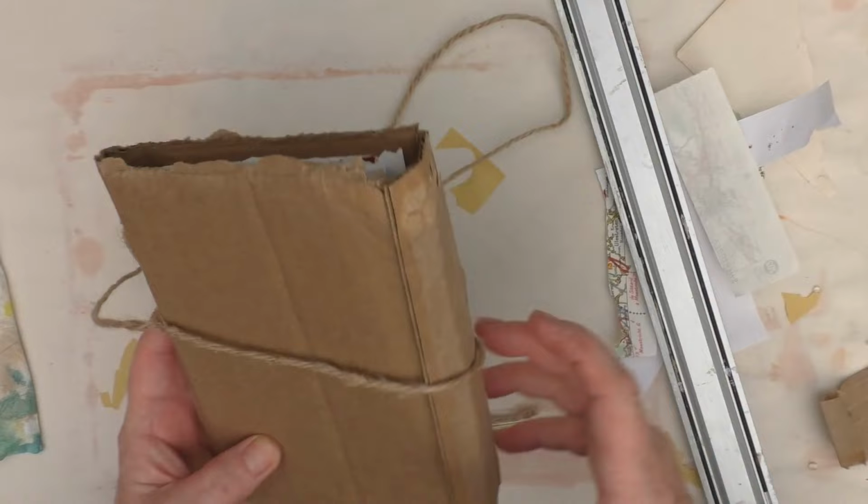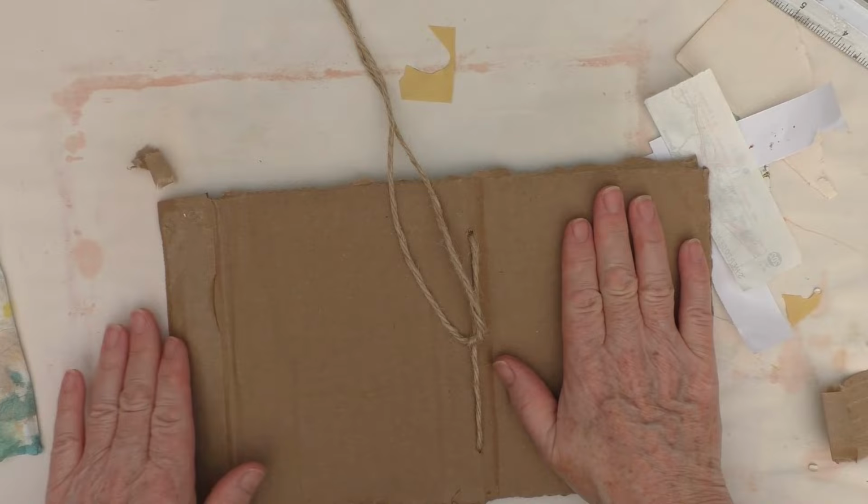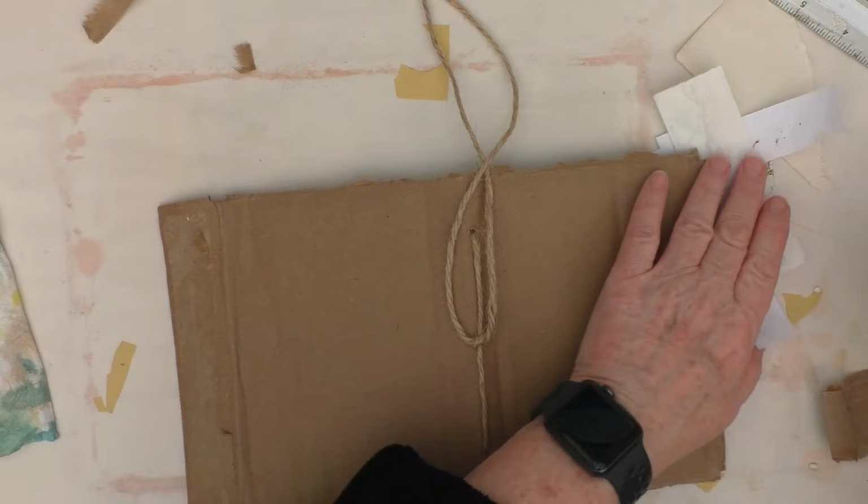Now what I want to do is really take no longer than 10 minutes to decorate the cover. Obviously this could be done beforehand, but I wanted to get the journal done first. So I'm going to look out a few bits and pieces of scraps. These things here that I pulled off could be used.